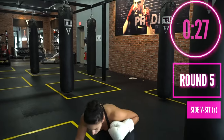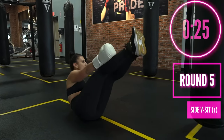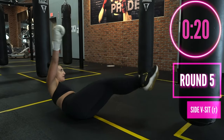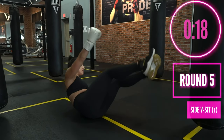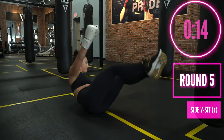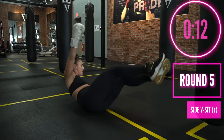All right, let's take it down to the ground. We're going to a side V-sit on the right side. So you're on your left hip and you are crunching at the right. Lifting those legs up. That's it. Come up, up, up. If this is too much, you could always bend your knees.